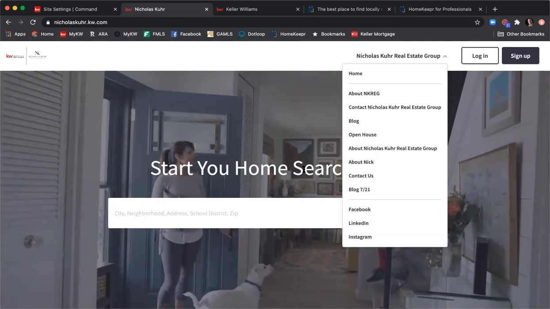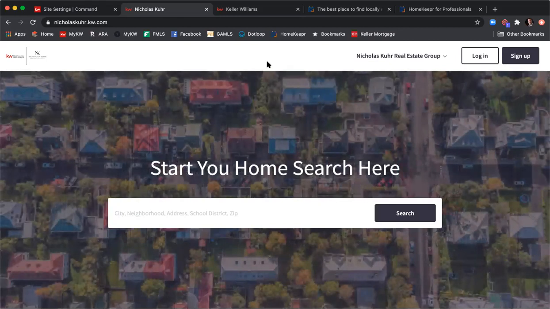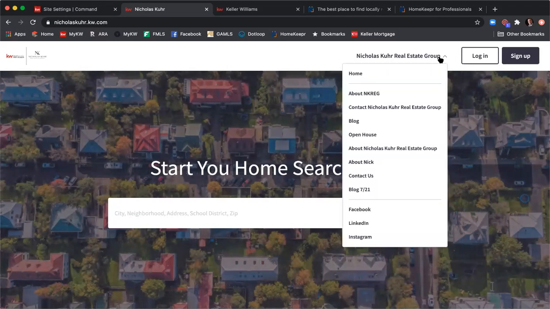Now, the Placer website had the menu bar along the top here. So when you were on any page, you could see all the different sites that you could go to right here. All that functionality has been moved into this drop-down menu.